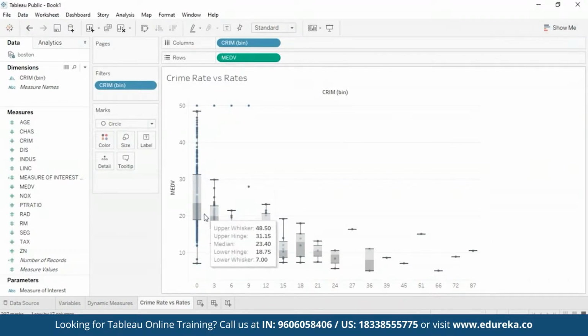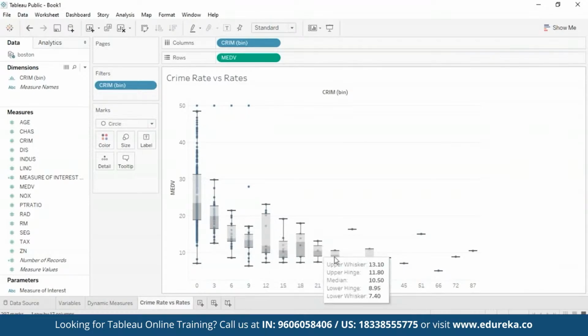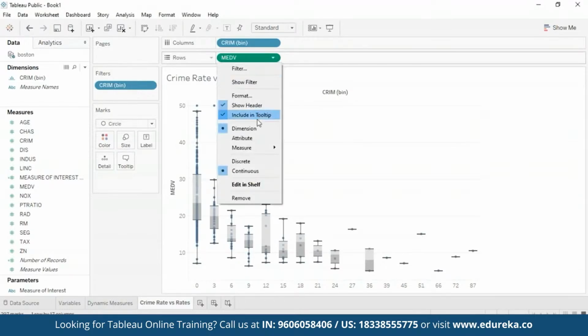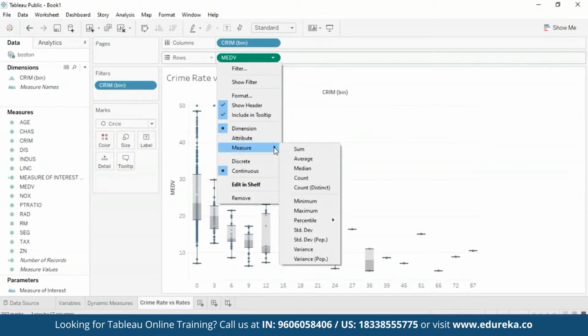And that will give you the proper box and whiskers or the 5-point plot. And it happens so because the dimension option that we selected basically brings out all the points, whereas a measure aggregates all the points to one.